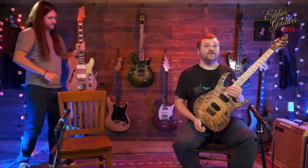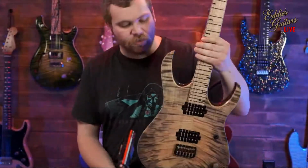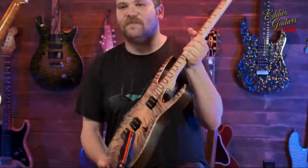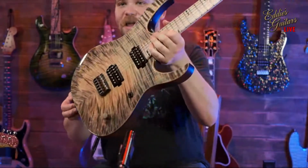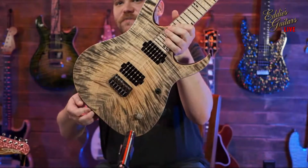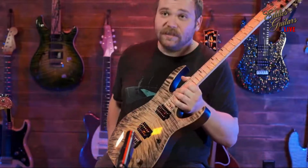This is a Mayones Duvel Elite 40th anniversary in black feather with a 5A maple top, alder back, 5A maple cavity cover, 5A maple topped control knob. Look at that control knob. They book matched the flame maple to match the grain of the top, the direction it's going. This brand Mayones is a brand that I followed long before I worked at this store, long before I worked at any guitar store, back when I was in culinary school.